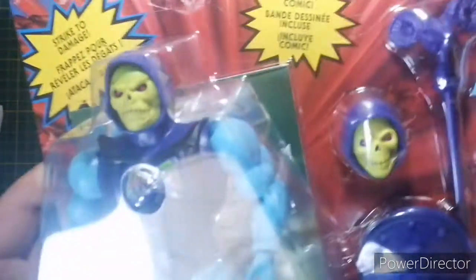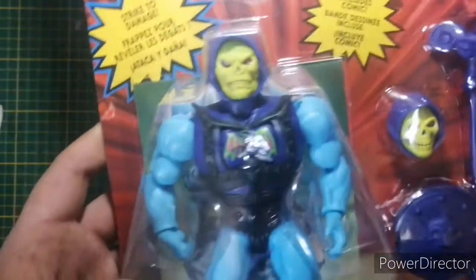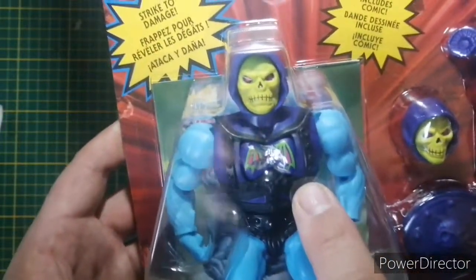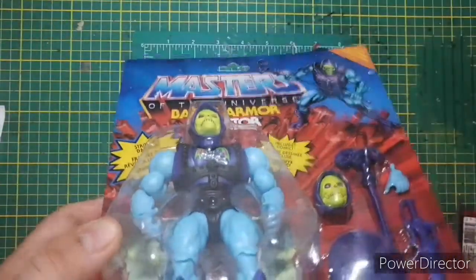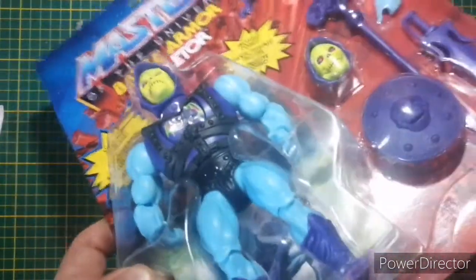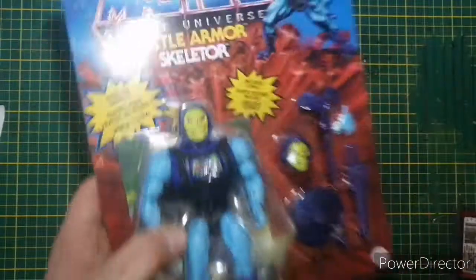This is an angry face Skeletor — yeah, this one looks a little bit better. But let's be honest, the chest is a big issue here. I figure if you cut that away it'd be fine. Now you're gonna ask yourself: Eric, are you gonna open this? My response is gonna be a solid nope — I just got this for trade bait.